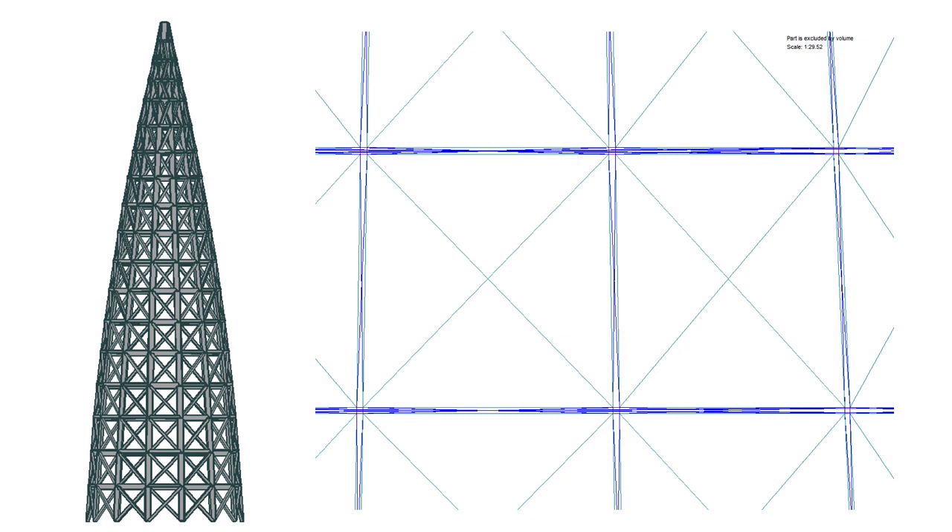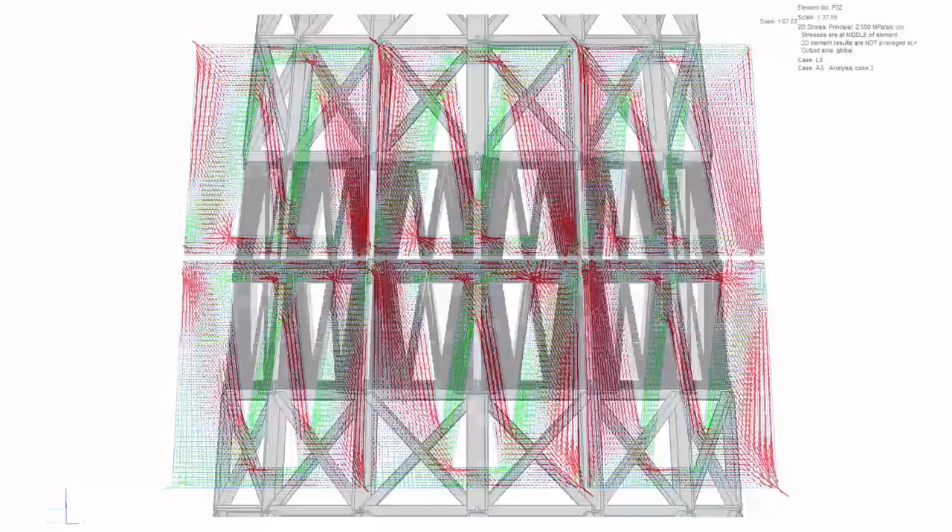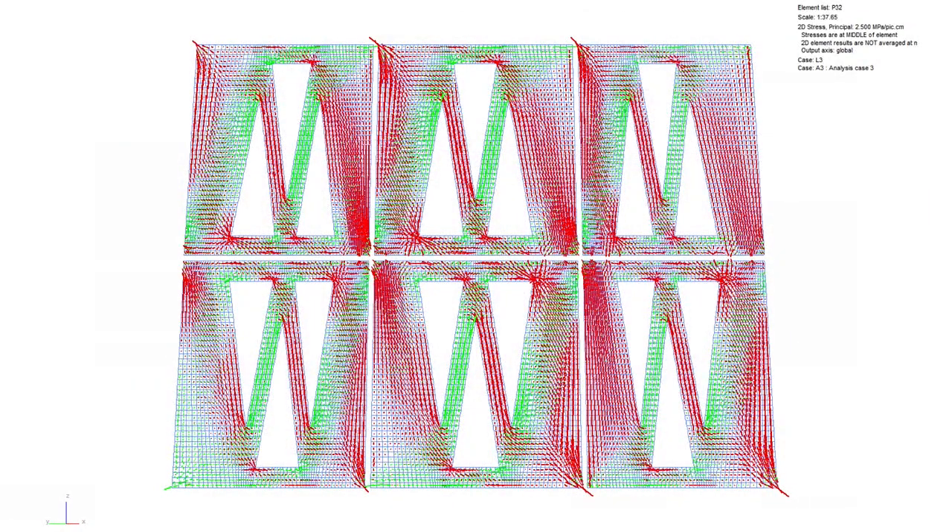The next possibility was: can I make big panels and connect them together with mortar joints and have a structure that works? That strategy turned out to be far more effective. But I haven't really got these big cross-based panels — I've got skins of stone in an inverted curvature with triangular windows. Do they work? The red here is tension, which stone can't carry, and the green is compression. So looking at the stresses under wind, that's not going to work either.